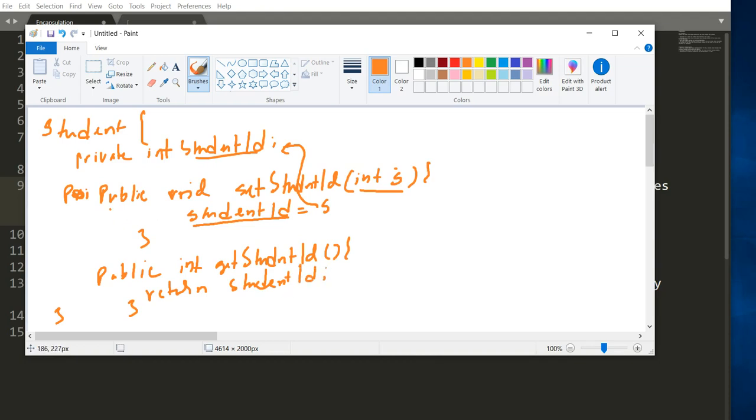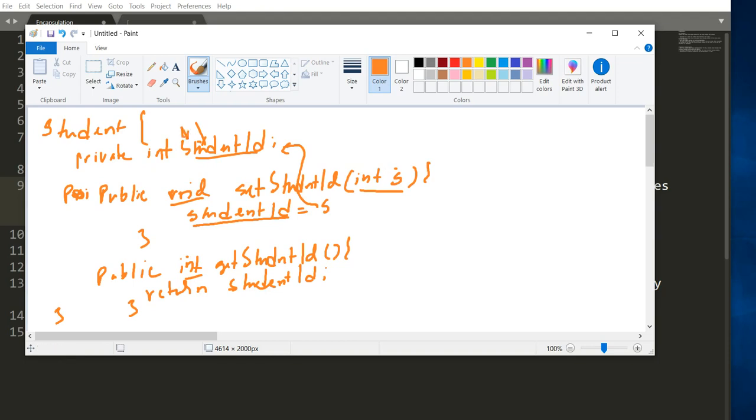Okay, so this first method is a void method. It is just going to set the value of this variable, and this is how we are setting. We are passing on the ID, and that is being assigned here. And in the other one, I am returning the value which is of integer type. I'm actually returning this value.